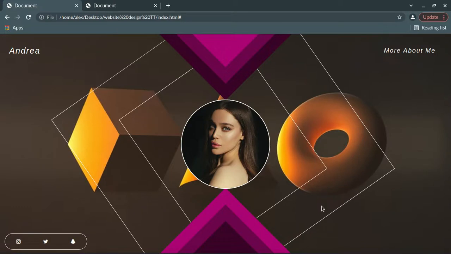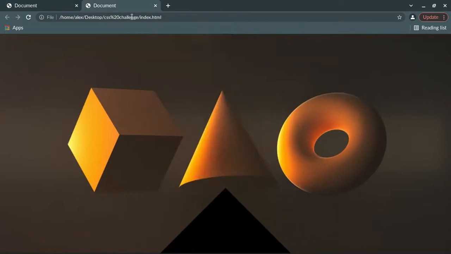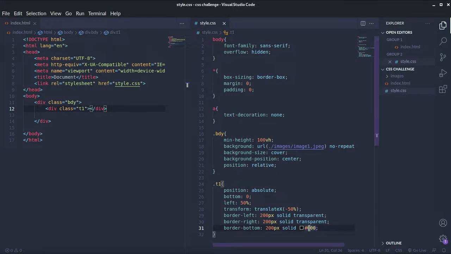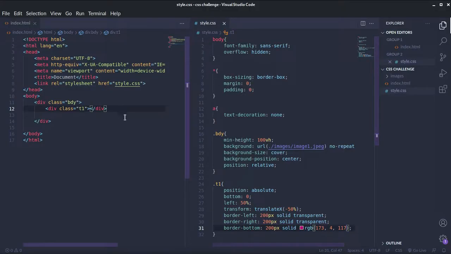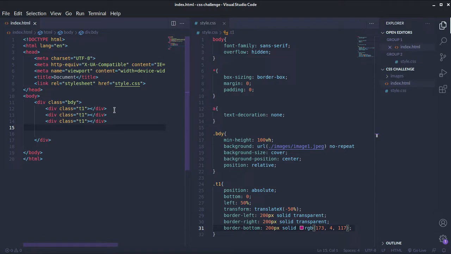Let's give it black for now, so we can view the triangle. Now there it is, we have the triangle. Now give it a color, my choice, rgb(173, 4, 117). Yeah, indeed.